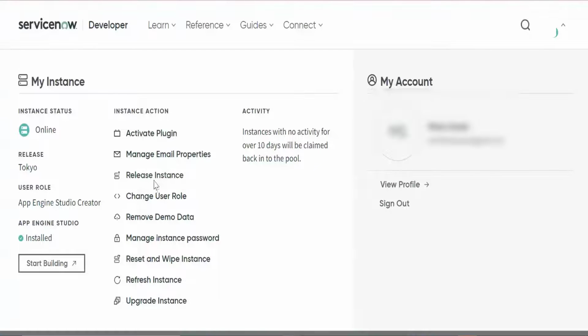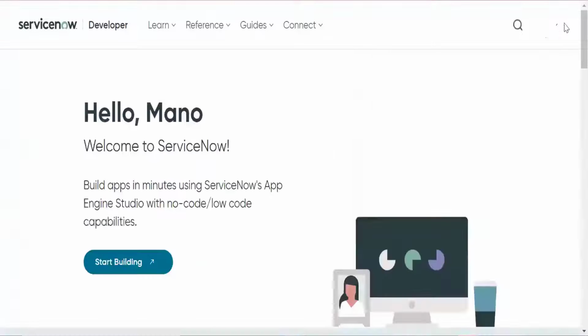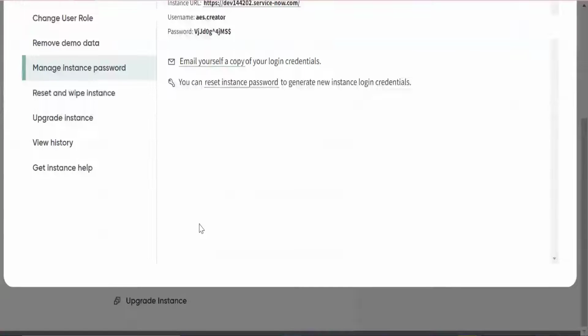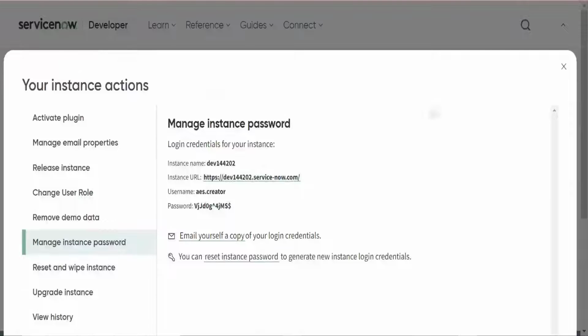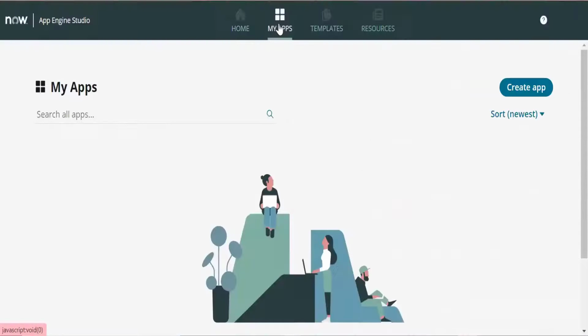I didn't see that. Actually, if I go to start, okay, so the instance is ready. Now click on the My App search here.